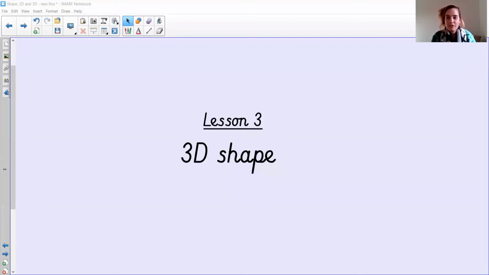Okay, so we're continuing with our lessons on shape and today's very exciting. Let me share my screen with you, because we are moving on to a slightly different concept within shape, and we are learning about, for the next 3 lessons, 3D shape. Fantastic, how exciting. And who knows anything about 3D and how it's different to 2D? So pause the video now and have this discussion.